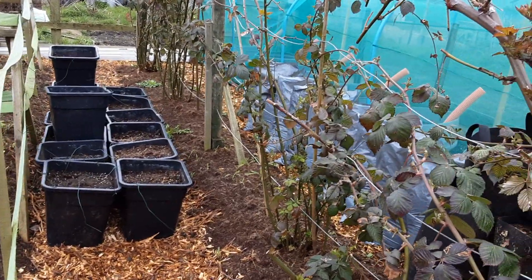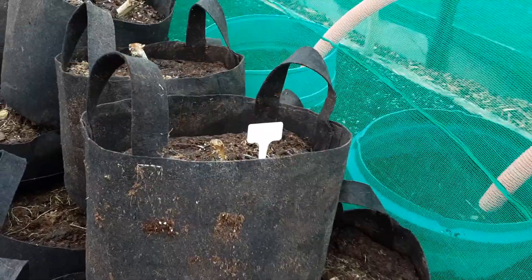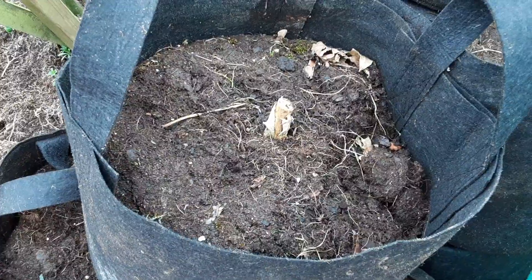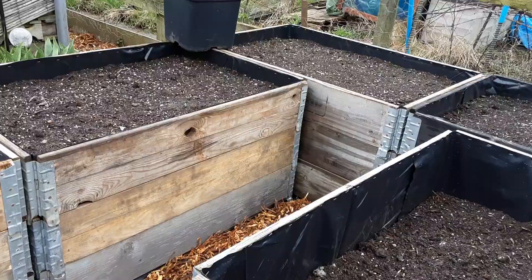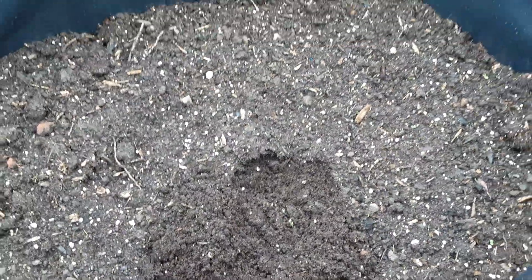I need to do a count up of the compost we found this month, but it's getting close to two and a half to three thousand litres. We already had two thousand litres before this other find, so we'll have plenty to fill the beds — a lot to mix with soil, leaf mould, and three-year-old wood chips with two-year-old leaf mould. It makes a nice mix. Everything's just wet through at the moment, but the compost with the perlite in does help.